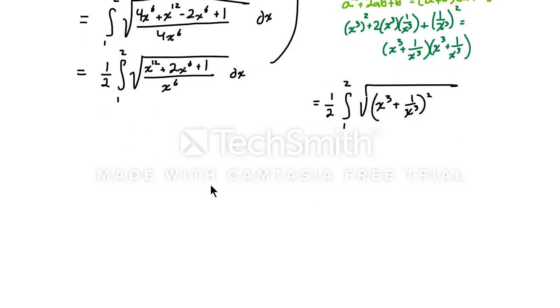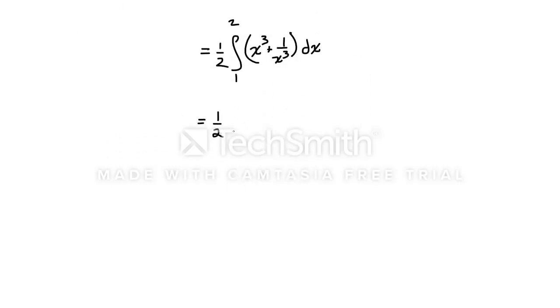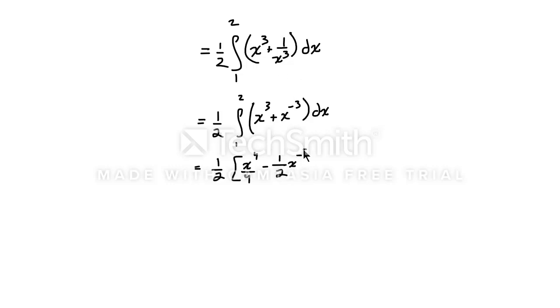Now that means we have nothing more than the integral, forgot a dx, the integral from 1 to 2 of x to the 3rd plus 1 over x to the 3rd dx. And this one is kind of trivial, probably, relative to the skills that we have at this point. But I'll do the rest of it. I'll write this as the integral from 1 to 2 of x cubed plus x to the negative 3 dx, and integrate term by term to get 1/2 x to the 4th over 4 minus 1/2 x to the negative 2 evaluated from 1 to 2.